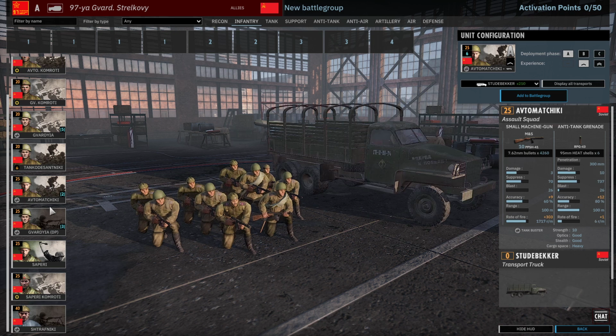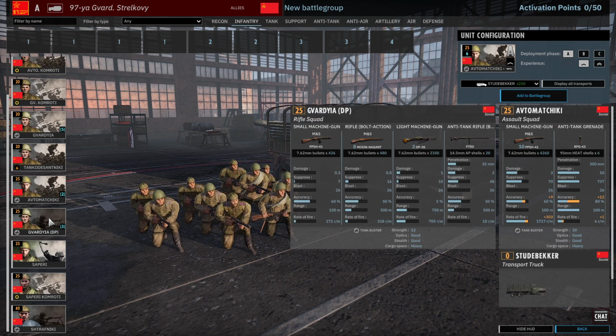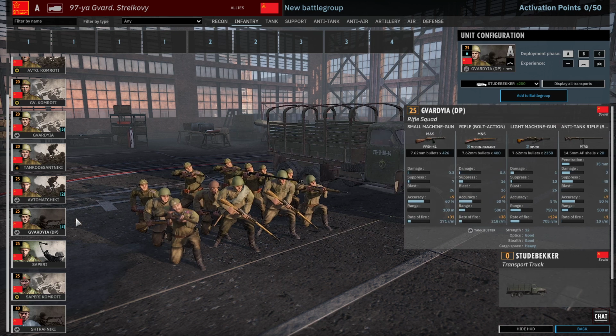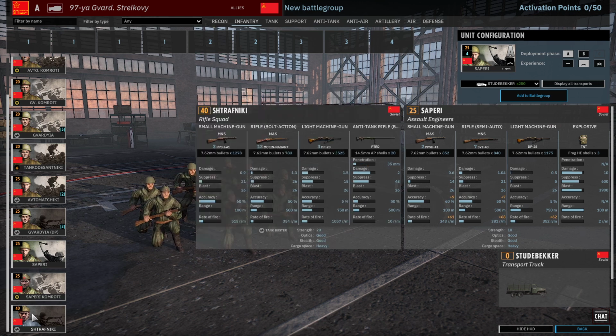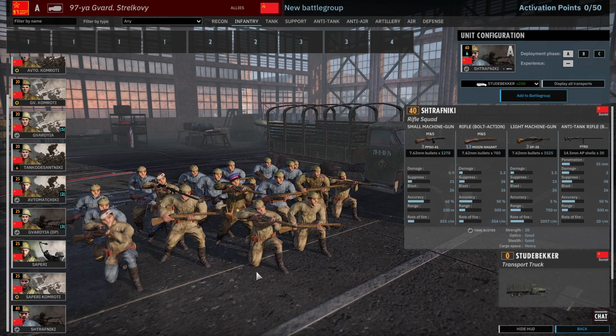Anyway, after Michiki as well, we got 2 cards of... You got a lot of cards of infantry. 3 cards of DP. I mean, you're going to have a lot of infantry in this division. We got a card of Sapri, Komroti, and Strafniki, which I always used to comment that these are great, but actually they aren't, unfortunately, anymore, because the way people play the game has changed, and they're just too expensive, and you don't get many of them. So yeah, they aren't so good anymore.